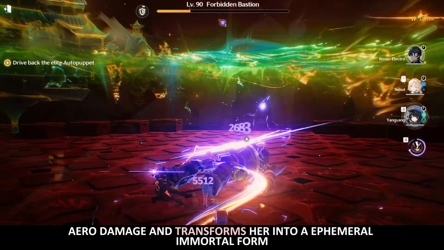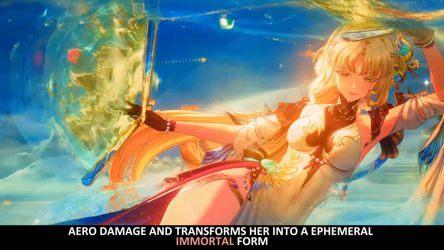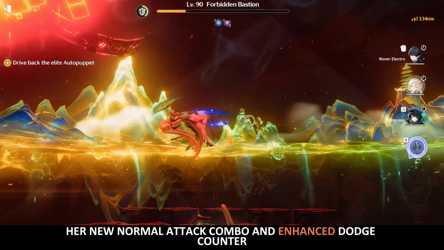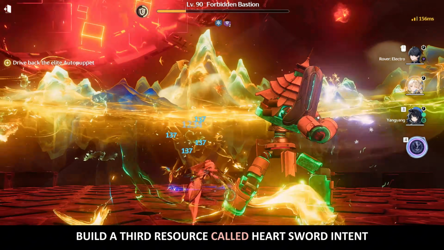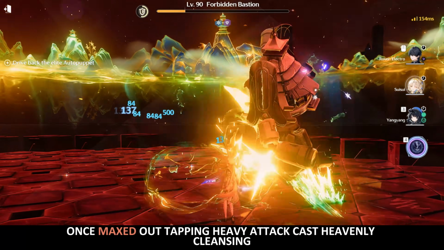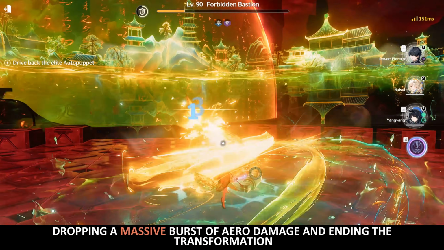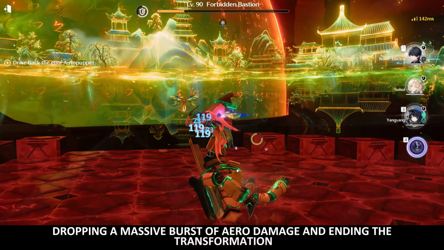Once both Zither Heart and Sword Soul gauges are full, holding normal attack consumes them both, deals arrow damage, and transforms her into ephemeral, immortal form. While transformed, her new normal attack combo and enhanced dodge counter build a third resource called Heart Sword Intent. Once maxed out, tapping heavy attack casts Heavenly Cleansing, dropping a massive burst of arrow damage and ending the transformation.